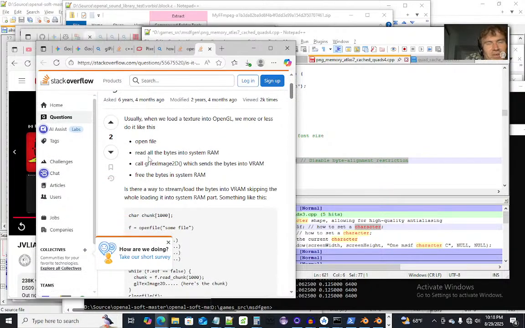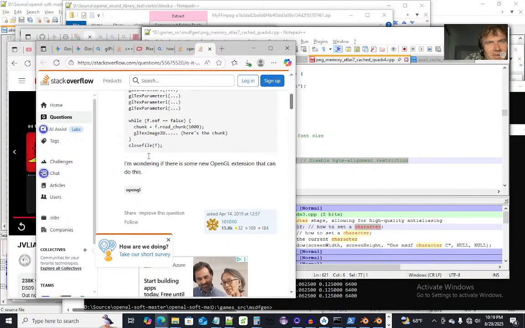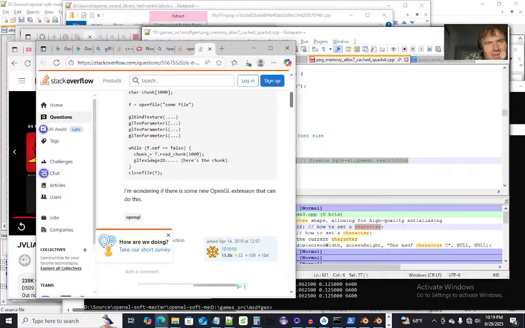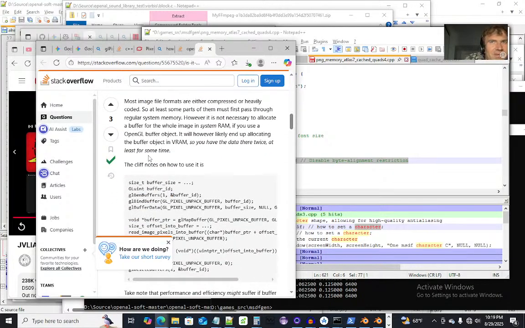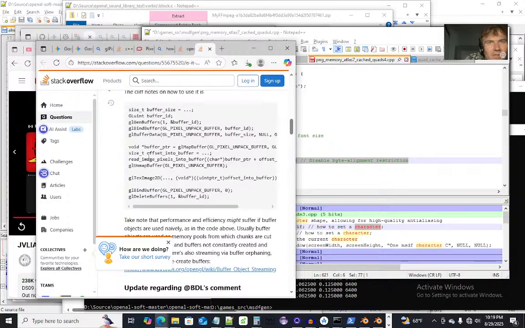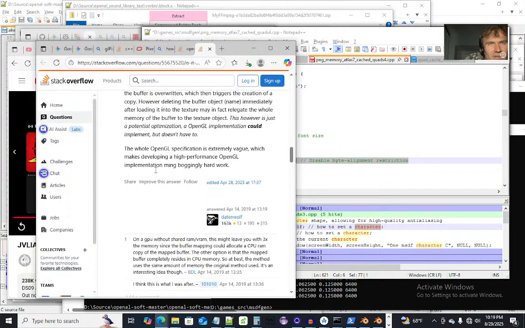It's like, no. I mean, yeah, because you could just delete the buffer. This is an interesting thing. I was always wondering how to use this.